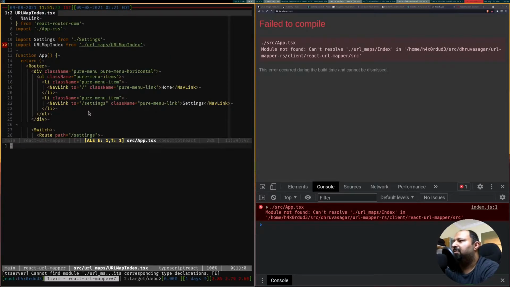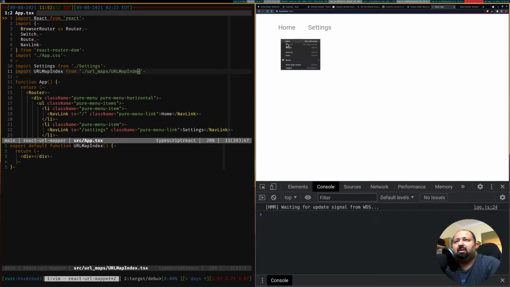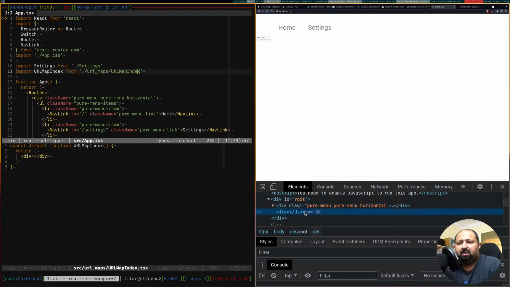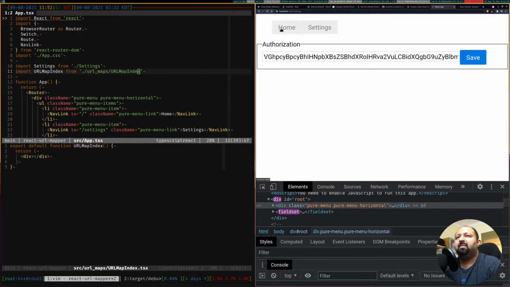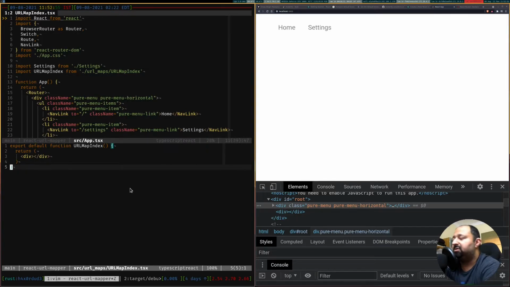Just to begin, as you can see, we are rendering our empty div. This is our root, this is our menu, and then we have this empty div. Settings we have, and then we have home. So awesome, now this works.